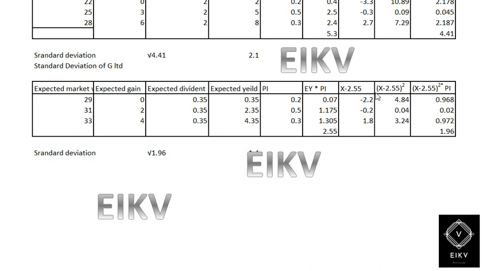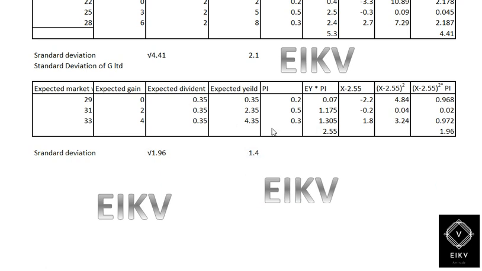After computing the x minus x bar, we take the x minus x bar the whole square, which would be 2.2 into 2.2, 0.2 into 0.2 and 1.8 into 1.8. After computing the x minus x bar the whole square, we need to multiply it with PA for the computation of the variance. So when we take the total variance, it will be 1.96, and when we take the root of it, we will get the capital gain or the standard deviation as 1.4.